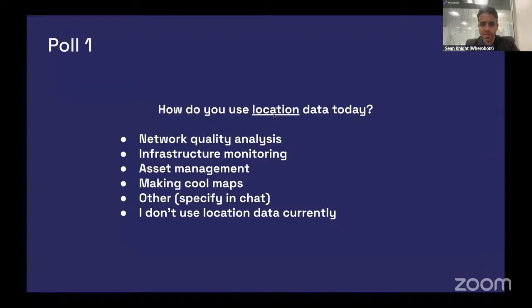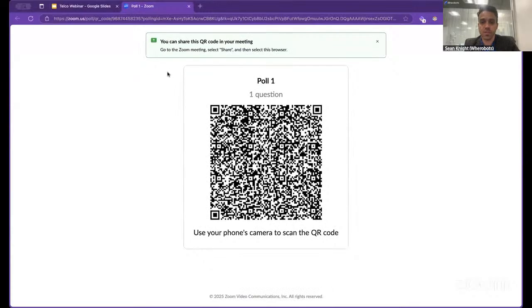Why Zoom hides the polls, I will never know, but it should be launching now. So you should see it if you are on the webinar on the Zoom version. If you are not on the Zoom version, I'm going to go ahead and pull up a QR code in my browser. So if you are one of the live streaming participants, you can scan this QR code if you want to answer as well. And now, when I looked at this earlier, I believe the people on the live stream and Zoom cannot actually see the results of the poll here, but I'll read them out to you.